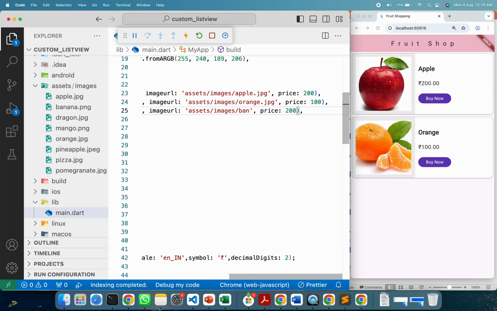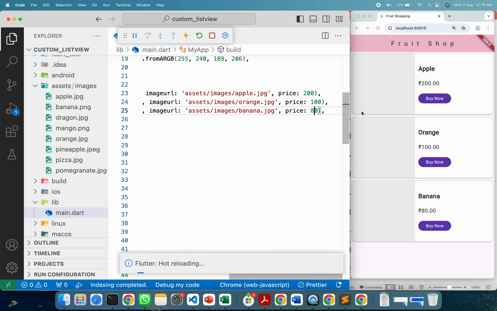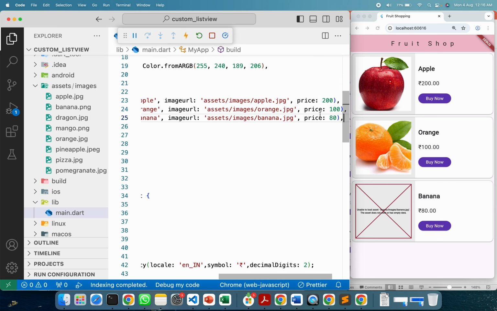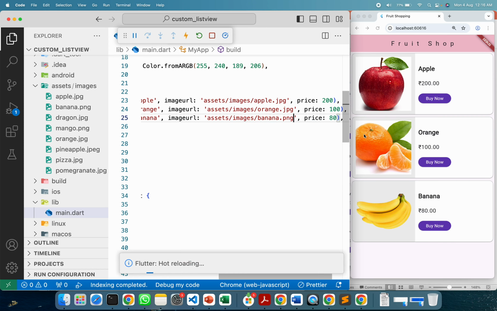From this asset, and for banana we can give the price as 80 rupees. There is a small spelling mistake: banana is not JPG, it is PNG. Now it's coming, so banana is displayed.